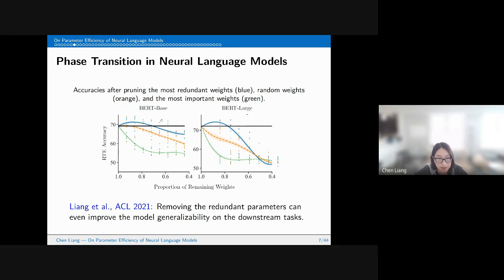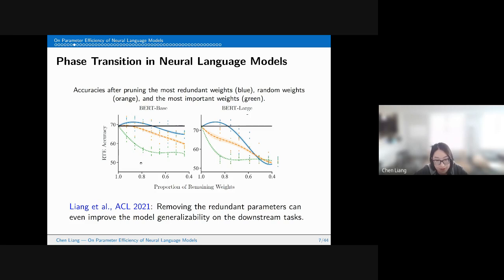We can see that by removing the most redundant 20 to 30% of weights from the model, the pruned model can actually achieve a better generalization performance than the full model. And we call this first increase and then decrease behavior the phase transition phenomenon.